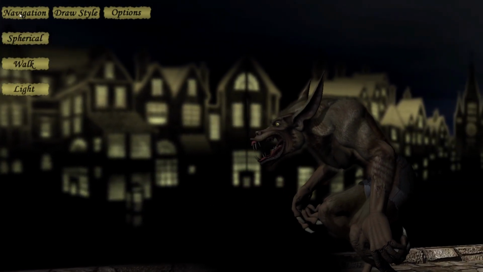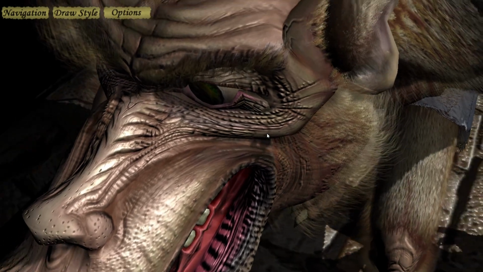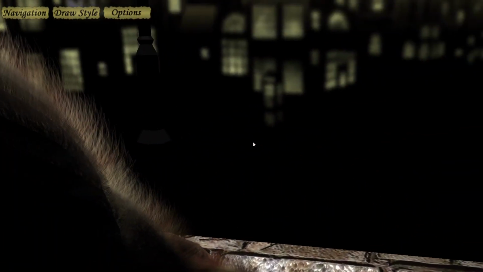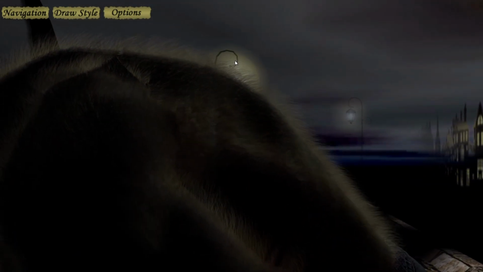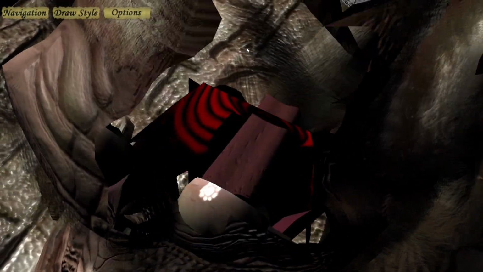That's kind of freaky. So if we can zoom in. God, the detail is amazing. Just want to know how those fins are made now. I'm guessing they're just little textures rendered on there with transparency.